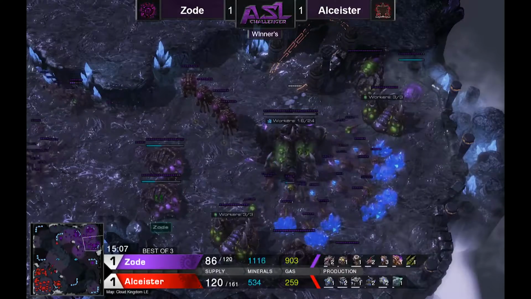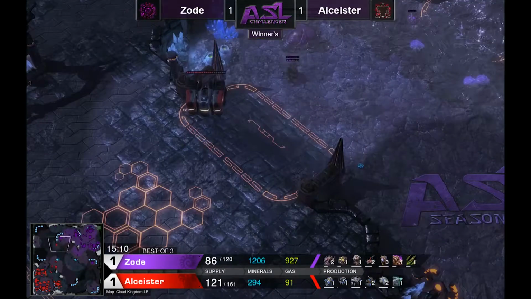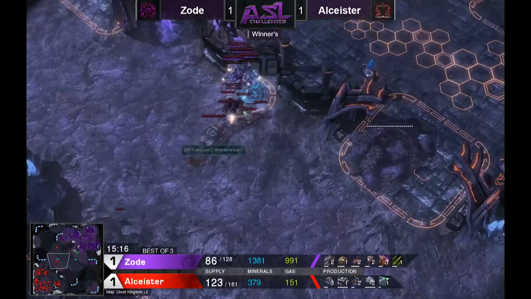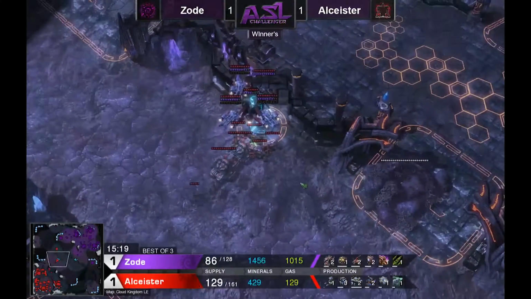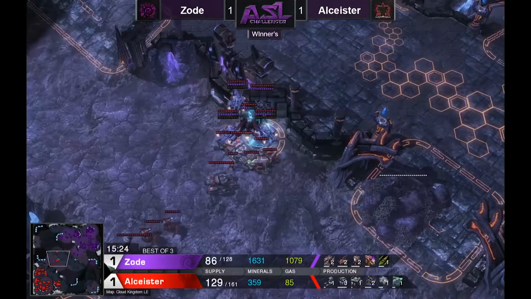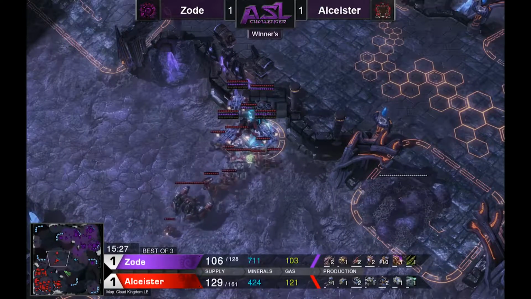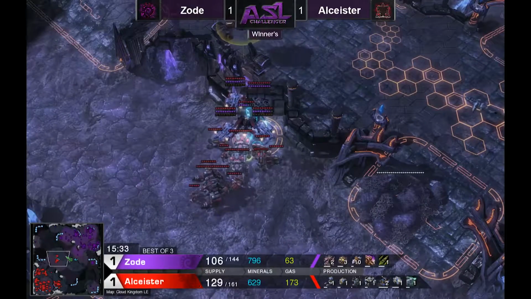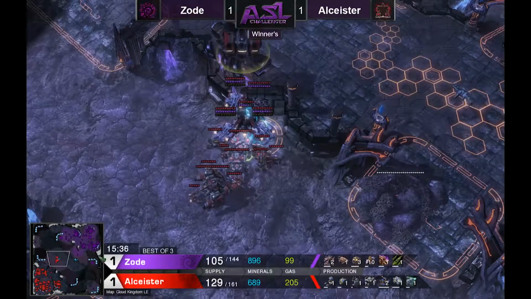The +1 attack on these Lings is really going to help if he manages to get any run-bys, though. However, Alceister is moving out across the map once more. No Marines to be found this time. The only biological units are going to be Hellbats, and as I speak those words, a single solitary Marine walks out to prove me wrong. And also, of course, SCVs. SCVs are a biological unit as well.